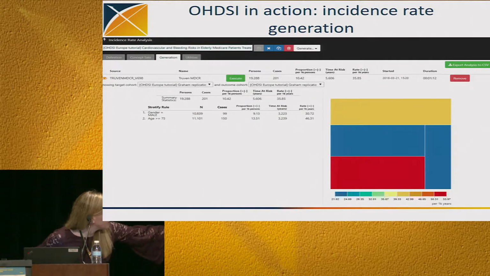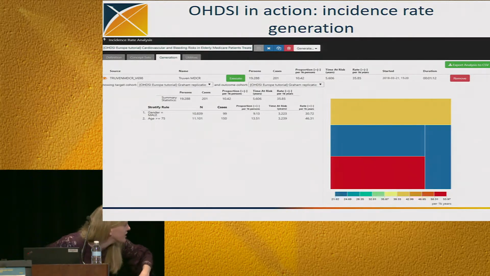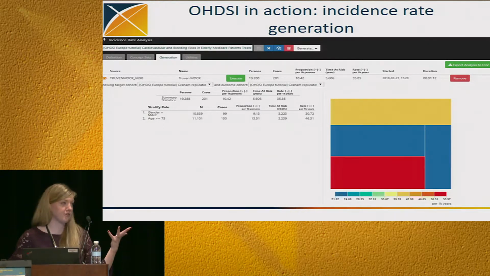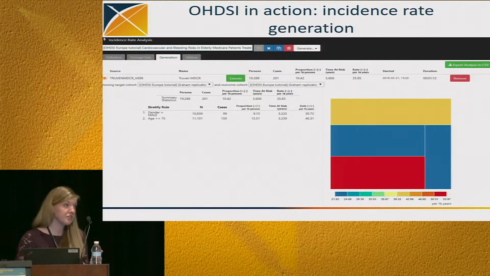Sorry, let's see if this is bigger. You guys see that? Where I could actually play around with, I have much bigger sample sizes, but I see that when I combine a gender and age criterion, I suddenly lose 51 people or something. So the purpose of this is really to give you the idea of seeing the different ways you can pivot your particular T, C, and O into this calculation. In my humble opinion, it's a beautiful and elegant way of having traceability in your calculations, of sharing these definitions, and figuring out the optimal concept set for that analysis.